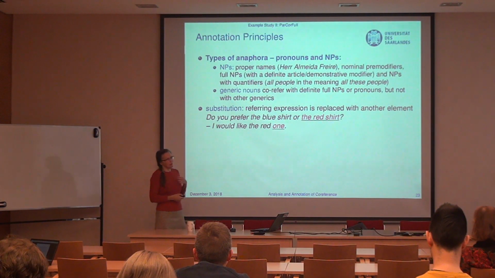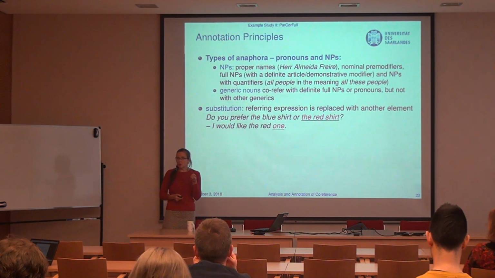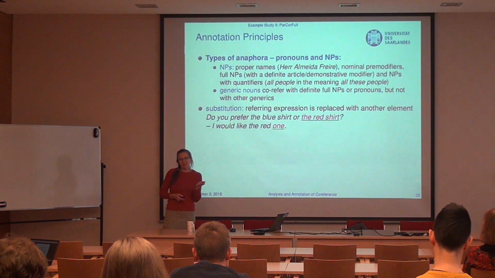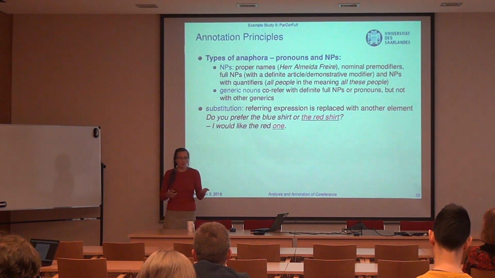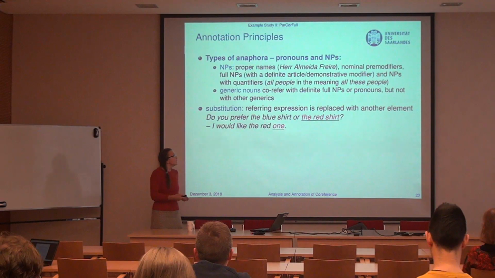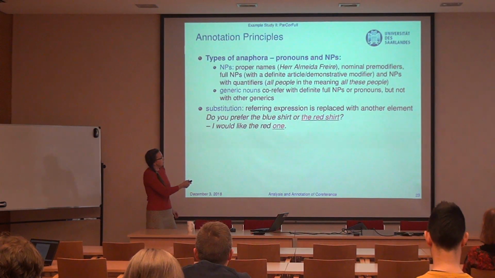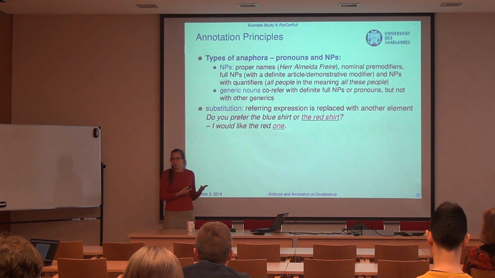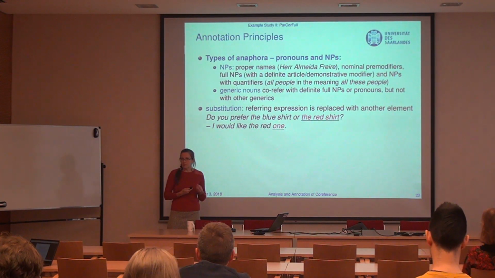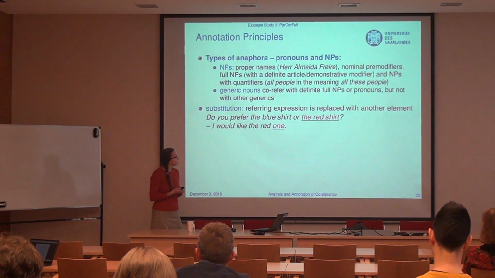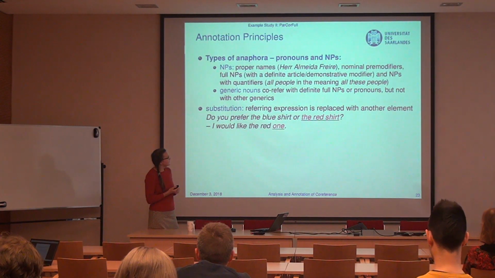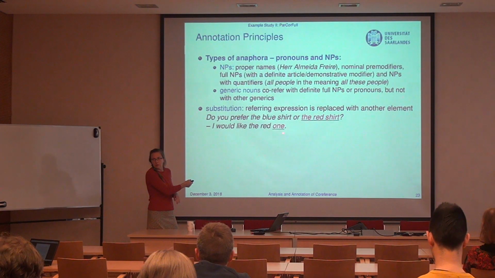But we thought that it's important, it's still important, because especially in translation, sometimes instead of coreference, substitution is used. Do you prefer the blue shirt or the red shirt? I would like the red one. So one is actually substitution. Do you also have the red shirt referring with the red one? The red one annotated, or? Yes. Oh, that's nice. But you can't say that it's a nominal phrase because one is not a noun.